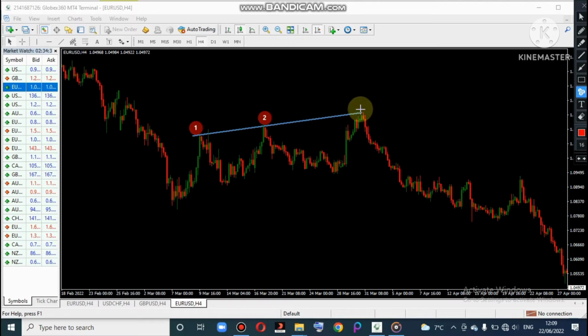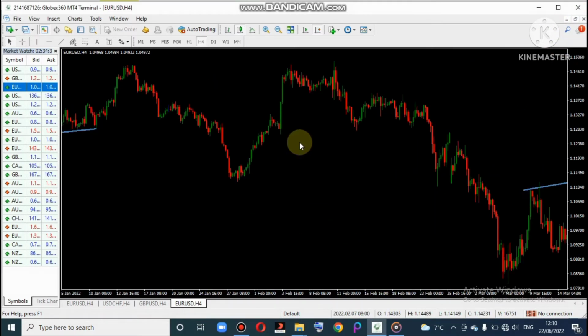Now I have number 3. I look on my left. Where can the price go? Nowhere. Okay, fine. Now I have to sell here and put my stop loss above. By looking at my left, there's nothing that can drag the price to go up. So I'm going to sell here and place my stop loss above. Boom. What happened? The price went down. See how simple it is.